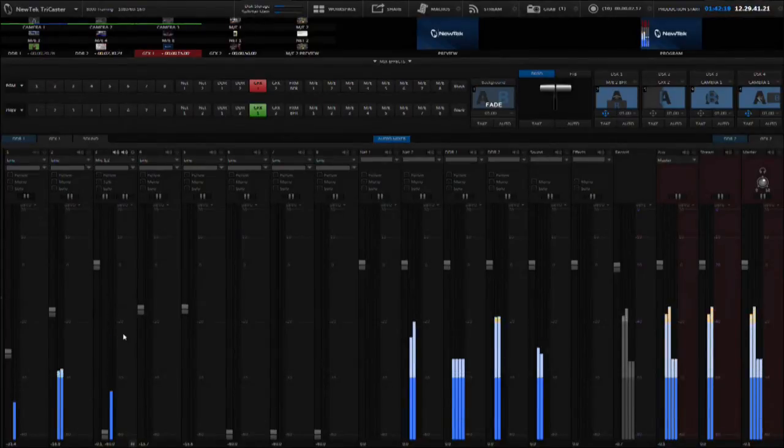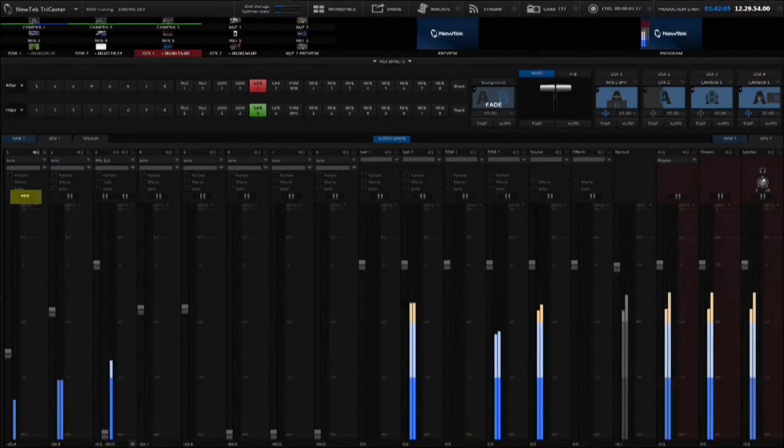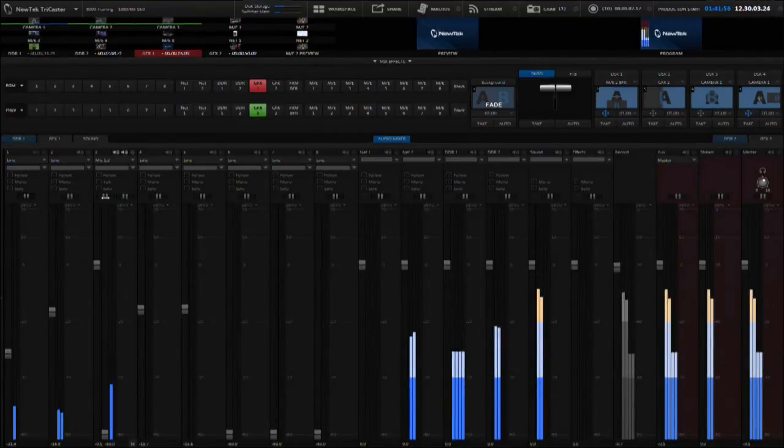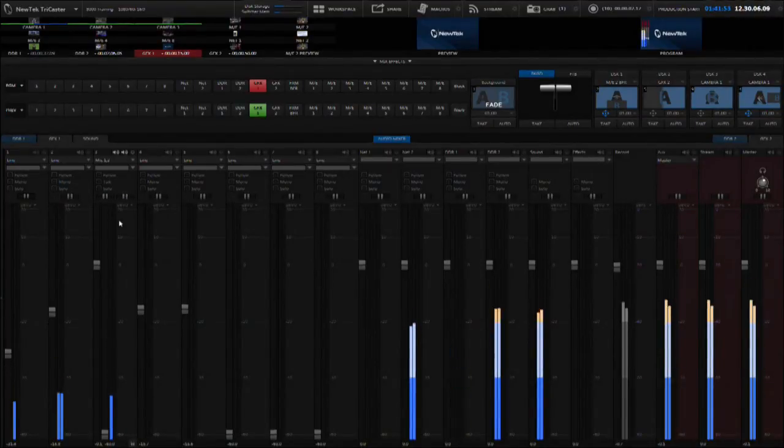VU meters should peak at the top of the yellow portion of the scale. Just touching the red portion may be okay, but best practice is to keep it in the yellow. Each line input has a balance control, allowing you to adjust the volume being output to the left and right channels of the main audio out. A mic input has a pan control. This will actually move or pan the audio between the left and right channels on output. Every input also has a fader for adjusting overall volume of that input to the main audio output.